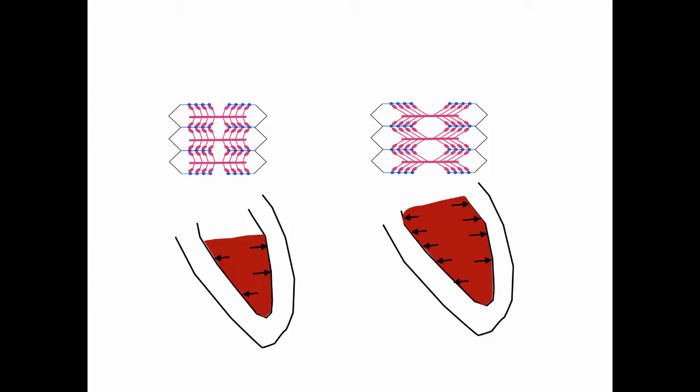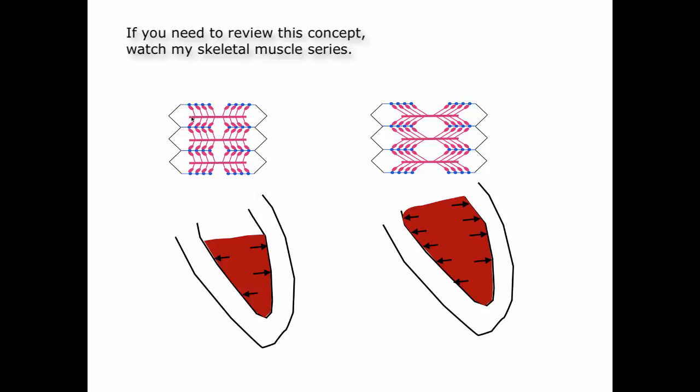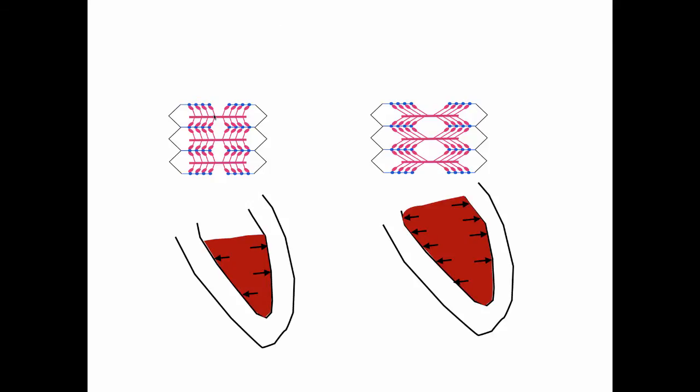I've illustrated here the effect of blood volume in the ventricle and the stretch on the contractile proteins within cardiomyocytes. If you're familiar with muscle physiology, you'll know that this is depicting myosin and that these blue dots are depicting actin. In order for skeletal or cardiac muscle to contract, myosin needs to bind to actin and initiate a power stroke. When these myosin cross bridges are stretched out, for example, when there's a greater preload, there's going to be more potential energy stored within them.